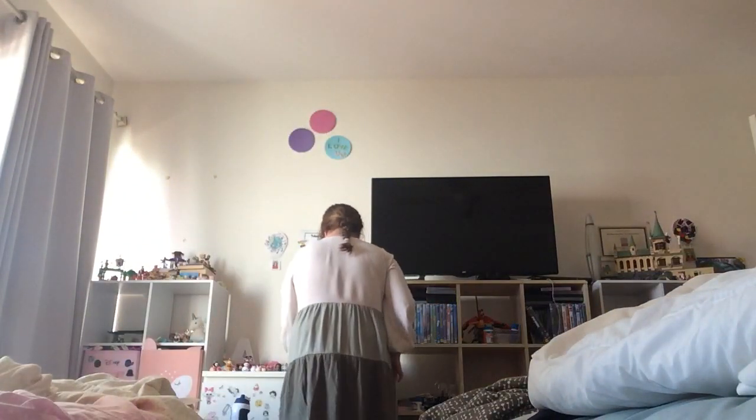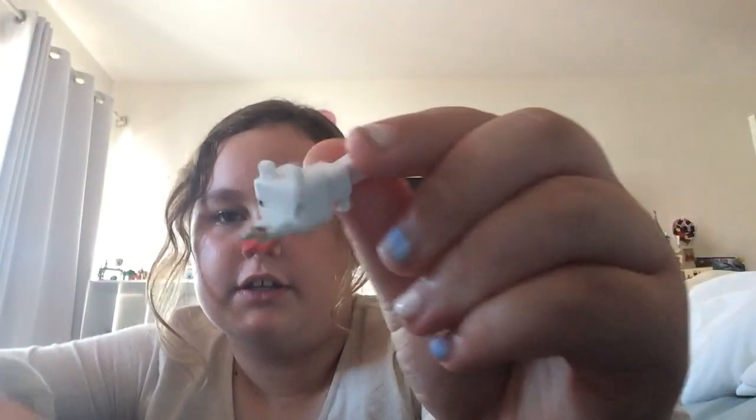Okay, next one. Let me get all of them so I can just sit down and show them to you. Okay, I got them. Number two is this little fox thing. Thingamajig. I don't know what it is. It's fox with flowers. Hi, Myra. Let's take a photo with him.